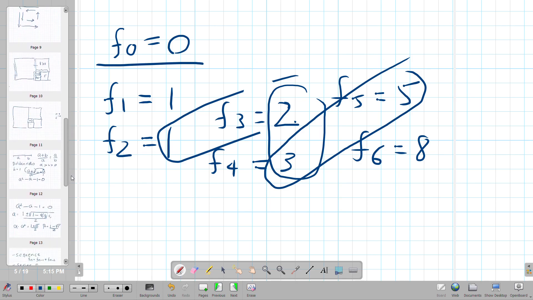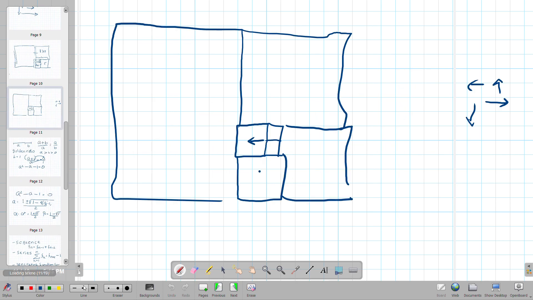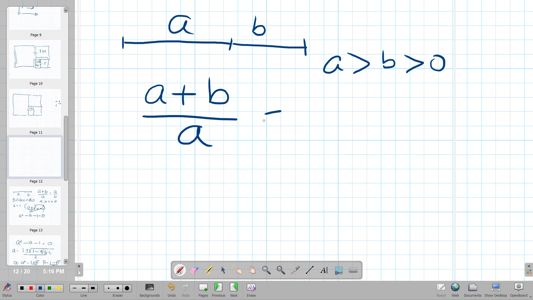And so the formula goes like this. You take the sides of the rectangle and you assume one to be greater than the other. You know, by assumption you can pick one or the other. In this case it's A. And the golden ratio is the ratio between the side A and the side B of the rectangle behaves as follows.